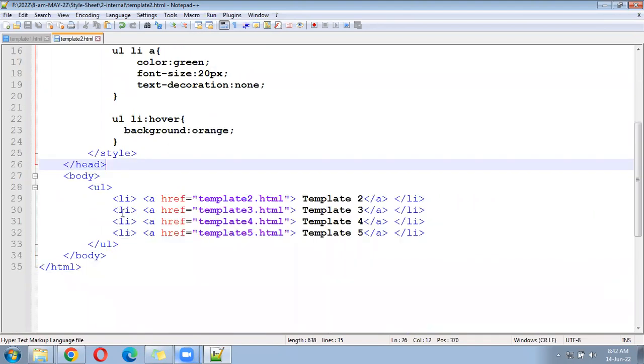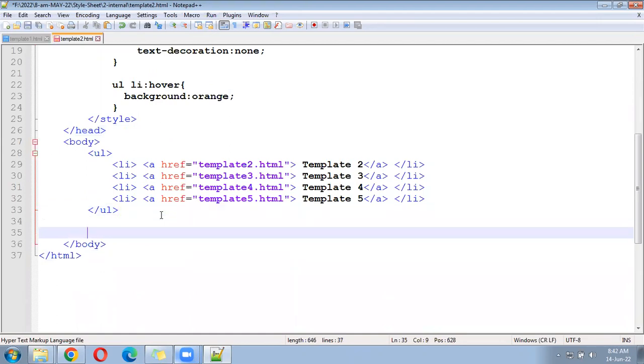Come down after the UL tag. Right there, the IMG tag.